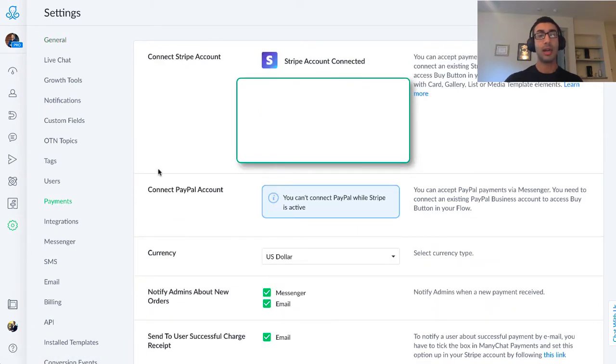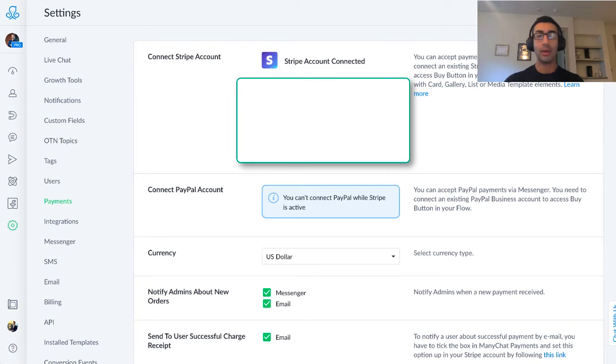So once you're there, before your account's already set up, or before your account is linked, there'll be a button here, and there'll be like a little pop-up, and it'll say like, do you really want to link your Stripe account to ManyChat, blah, blah, blah, okay? So all you do is you say, yes, I do want to link it, and then it'll automatically link. And then you're done. So it's super easy to actually set up the integration. It automatically will just like authenticate as soon as you tell it to, and then you're good.